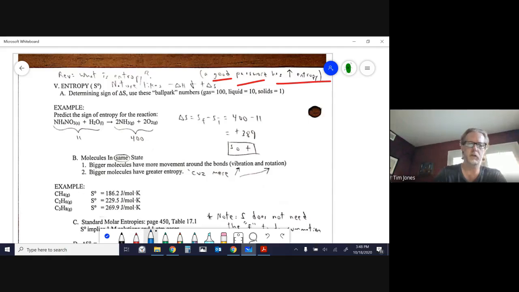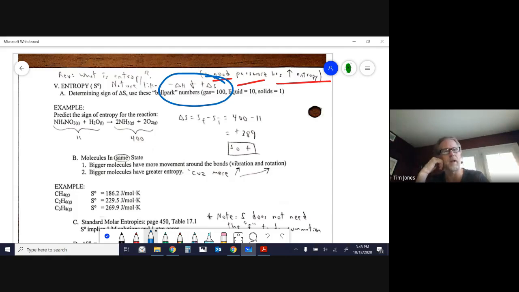And I mentioned this concept right here. This is what nature wants. When reactions occur, they occur for a reason. They don't just randomly occur. They either lower the enthalpy, or they raise the entropy, or both. If both happen, that's an amazing situation, and nature's getting all of what it wants.